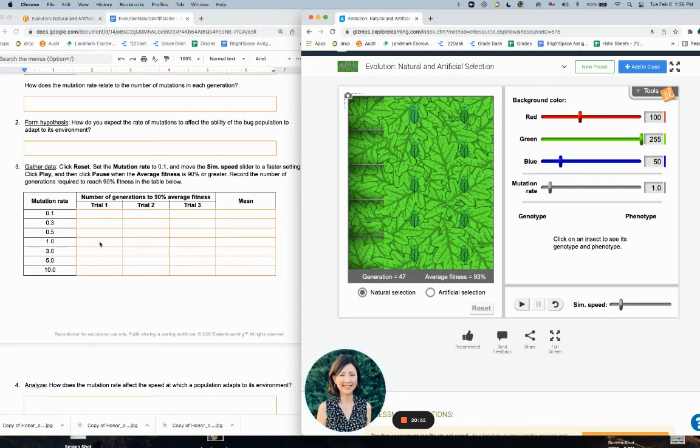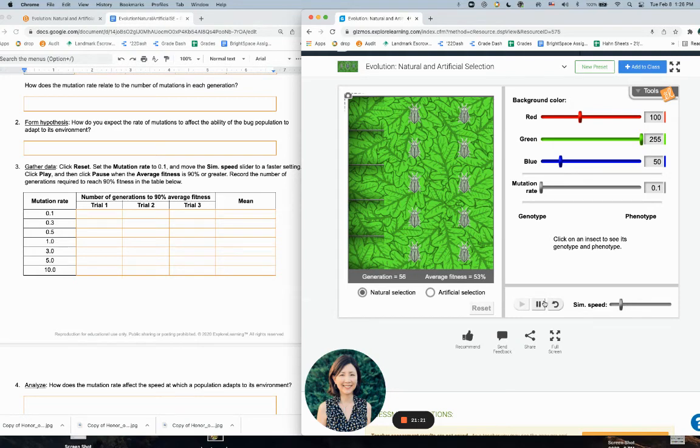So I'm not following the progression, but I would go ahead and put it here 2 more times, and then I'm going to change the mutation rate, and do it again. Obviously, right here, I want to try it 3 times under a mutation rate of 0.1 and see how quickly it gets to a fitness rate of 90%.